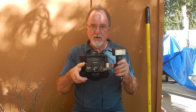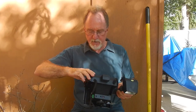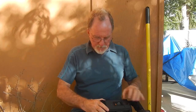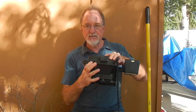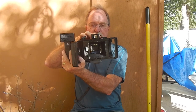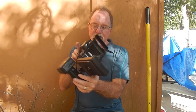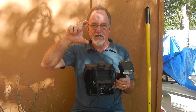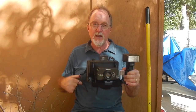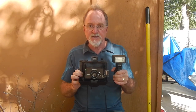It has an Everset electronic shutter, meaning you don't have to cock it, and that goes from 10 seconds to 1/500th of a second. I don't have film in it right now. You open the back by pulling down this plastic piece, and you can see down inside the bellows at the front shutter mechanism. It's powered by two AA batteries, which is nice — it uses common batteries instead of the weird snap connectors on each end like some of the older pack film cameras. You lose a rangefinder but you gain the simplicity of a better battery.